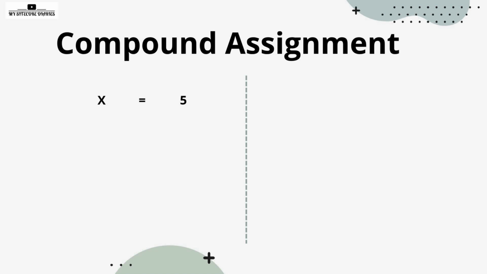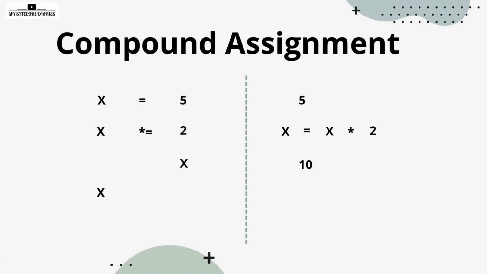So that means x is 5 at this statement. Now what you are doing is using a compound assignment here, x star equal to 2. Now how does it get converted? It actually gets converted to x equals x into 2. So if you evaluate this operation, you will get 5 into 2 is 10. So now the x value will be 10.